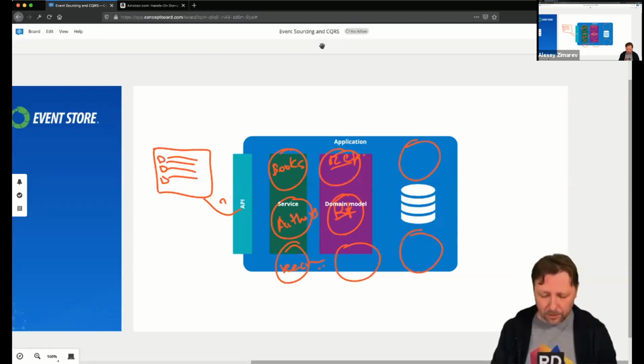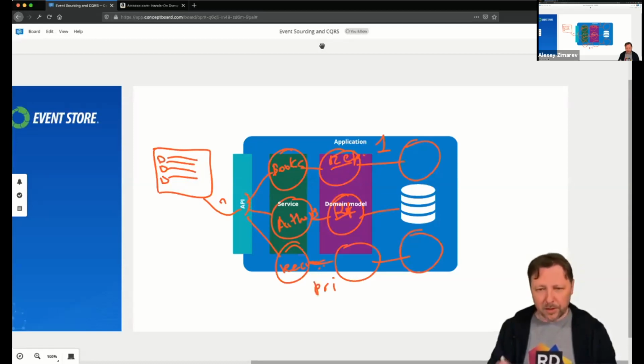So what do you do? You create a backend for front end, so the API will split requests to different services, and they all go to different databases. But it can be very hard because, for example, to get available hotels, you first need to query the availability, and then return it back, and then based on the information that's returned, you query only the available hotels to retrieve their pictures and stuff like that. And when you get a list of available hotels and do some additional querying, you might need to query the pricing, for example, for those specific dates.